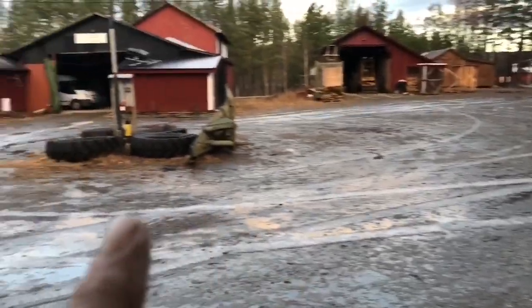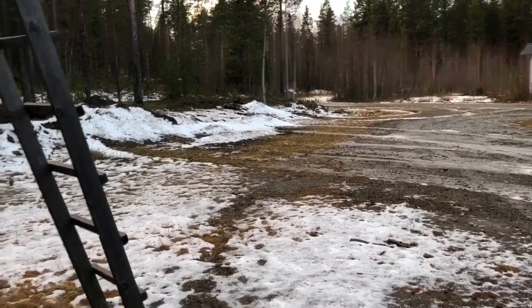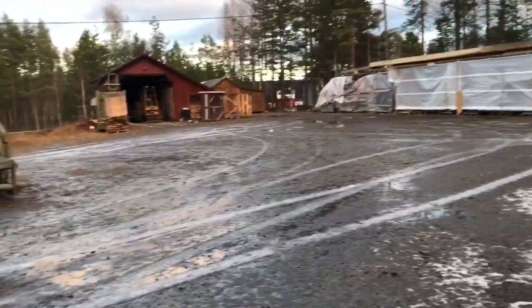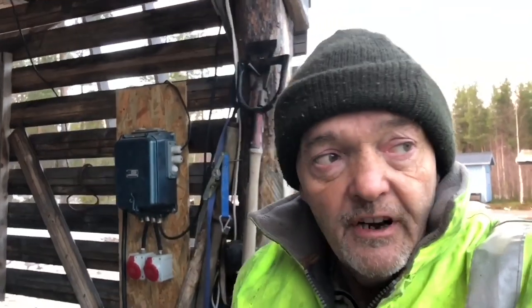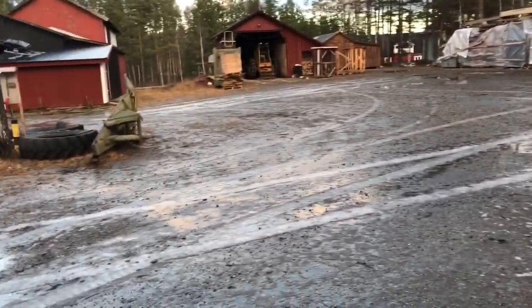All the snow, look, all gone. There's a bit here and there. You can see where I pushed it up. Weird, very strange. Anyway, it's only going to blow for another day, and then we're going to get back into that Arctic cold, and whatever's left is just going to freeze solid, which don't bode well for all the water. It's going to be like an ice rink. We've got another 24 hours before the temperature drops, and then it's set to stay dropped. Although I thought it had this time. See what we can do with this log.